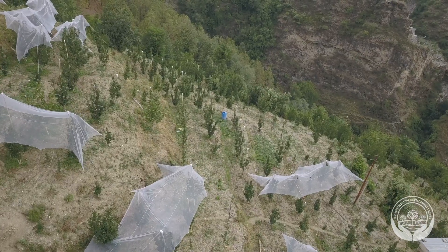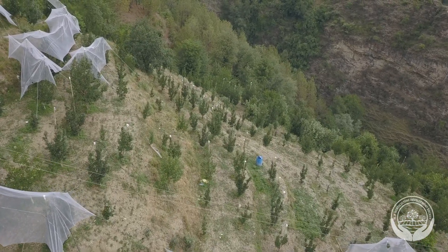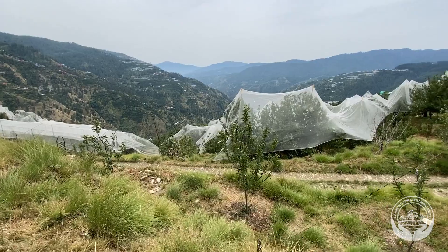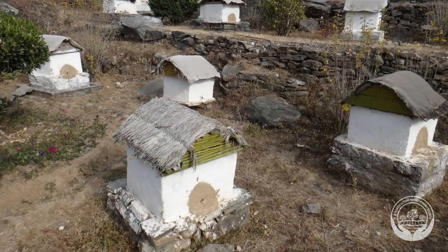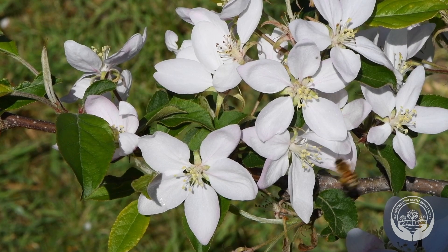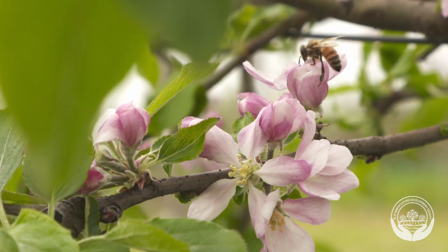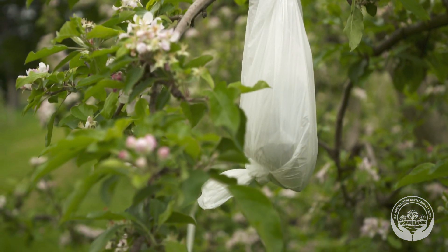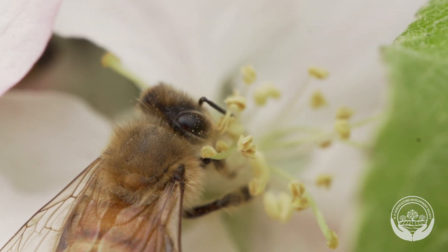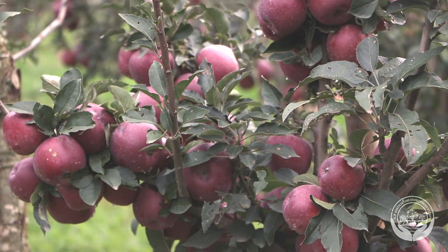One of the best ways to do this is to preserve natural vegetation, banks and streams around the orchard. These areas provide food and are where pollinators build nests and stay away from sprays. Clay hives can also provide secure nesting sites. To know that pollination is occurring, you should be able to see the insects working on the flowers when there are good weather conditions. Overall, monitoring your pollinizers and pollinators helps with successful pollination, leading to better quality fruit and higher yields.